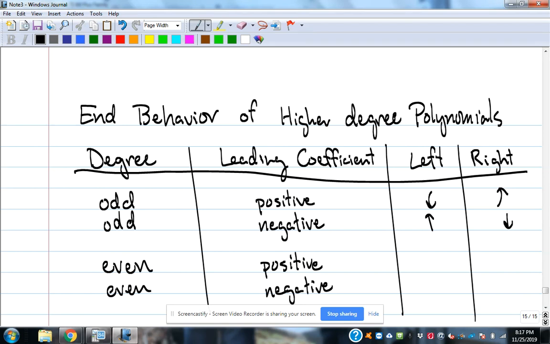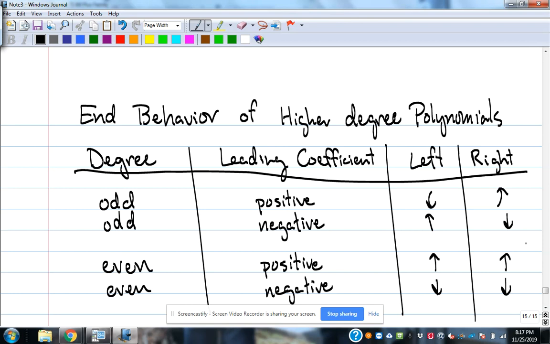If the degree of the polynomial is even, x squared, x to the 4th, x to the 6th, that sort of thing, and you have a positive number in front, it works like a quadratic. Quadratic equations, remember it was the parabola shape. If it had a positive leading coefficient, it opened up. So the left side went up and the right side went up. If it had a negative leading coefficient, what's it do? Both going down.